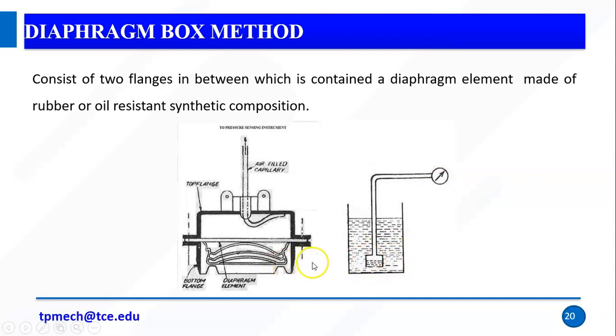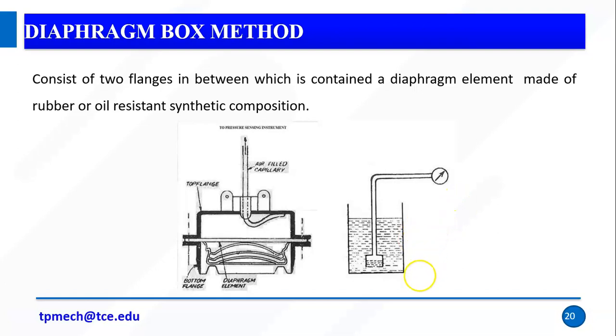So how it works: for example, it is immersed in the liquid level. We insert this tube into the water level, so a back pressure is created at the bottom. That back pressure causes the diaphragm to bend. So the diaphragm starts to bend, because pressure is applied from the bottom. When the diaphragm that was straight bends, the air here gets compressed and passes to the pointer. So the pointer values will change.